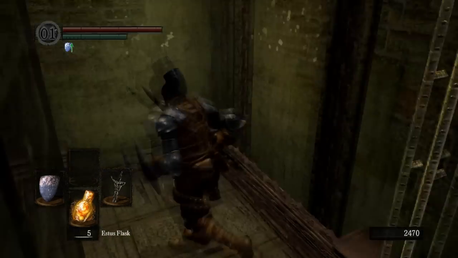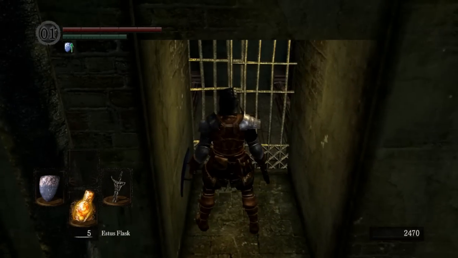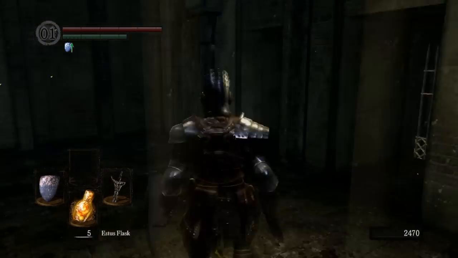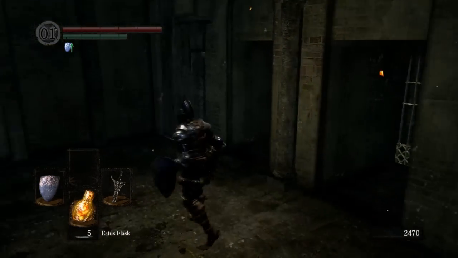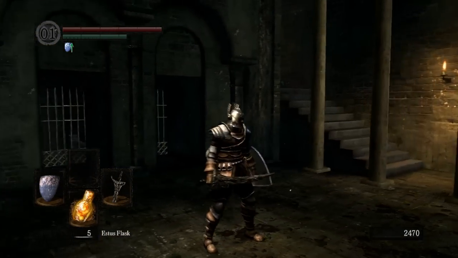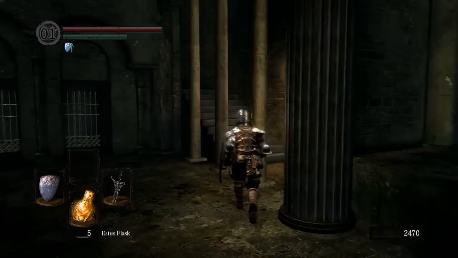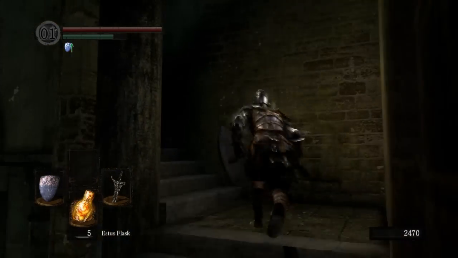It's really helpful. That will actually activate a shortcut to Firelink Shrine, which is the beginning of the game, where we... not the beginning of the game. It's not the asylum, but the beginning of this map. So you activate that, and I don't really want to go down yet, but you do want to activate it just in case.